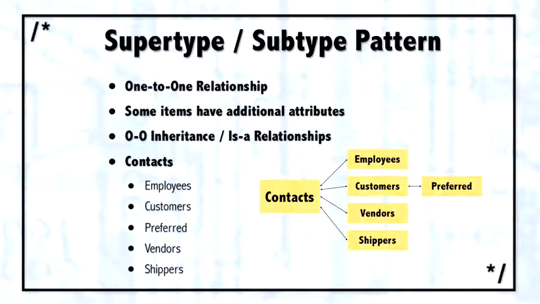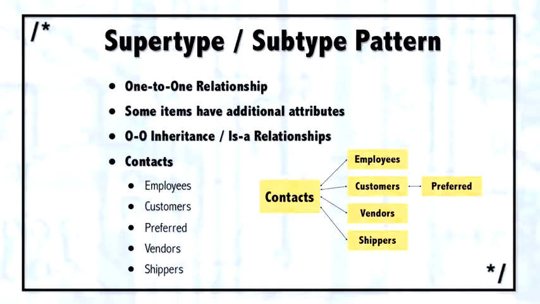So it does require a join to get out all the information. However, if you want to put together a list of everybody we have anything to do with for the purposes of mailing, say, Christmas cards or something like that, it can be done directly from the contacts table.